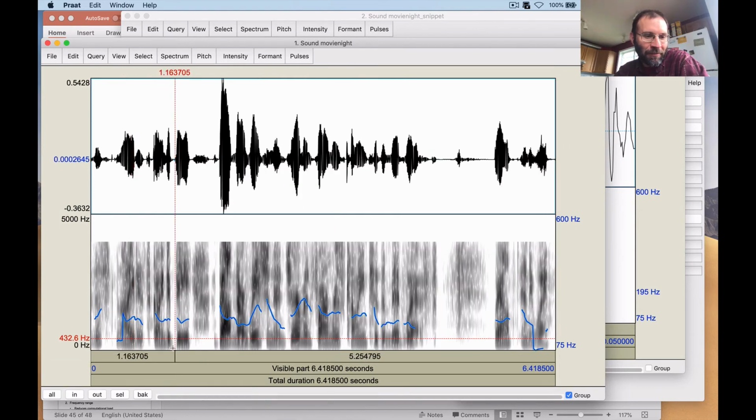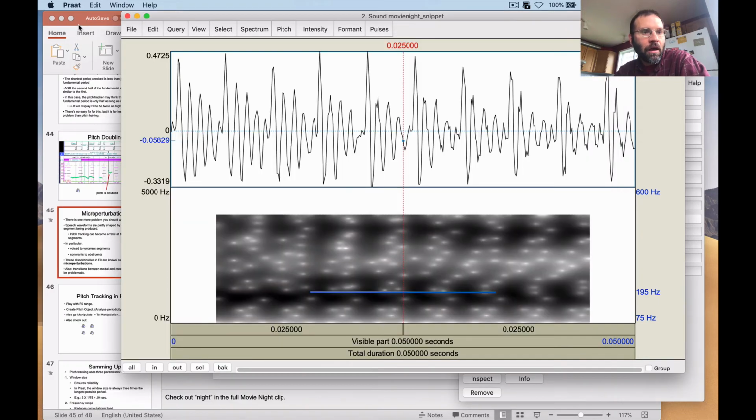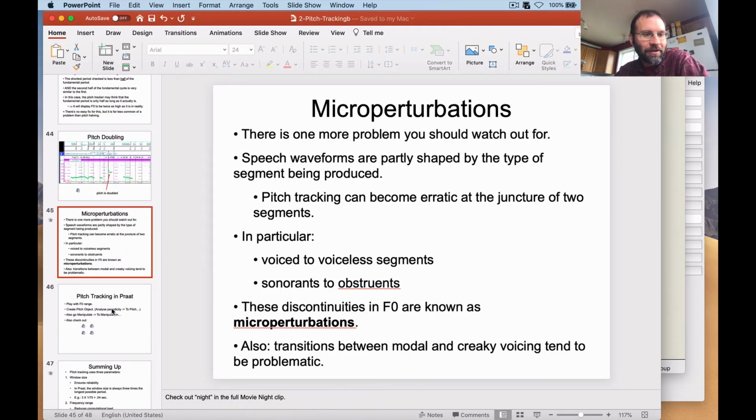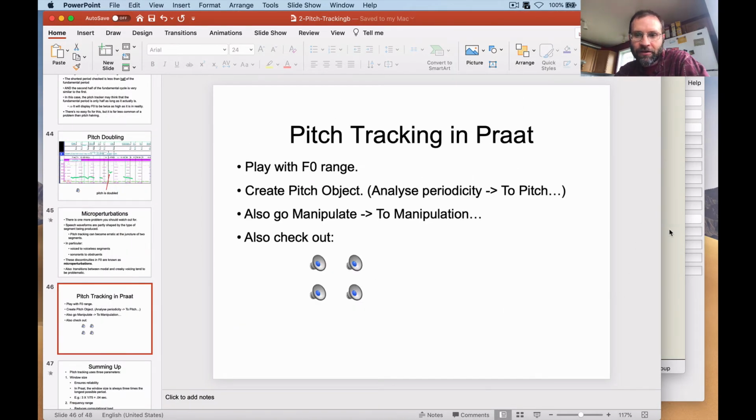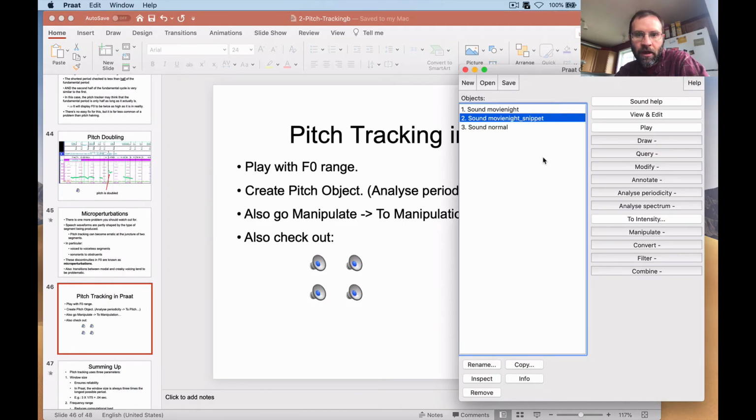And maybe you can see it a little better if we grab a bigger chunk of this. This night, it's going to be this little perturbation. Okay, and you can see it in some of these other vowel to consonant transitions as well. All right, I also want to show you a few other things you can do with pitch tracking in Praat, which are kind of fun.